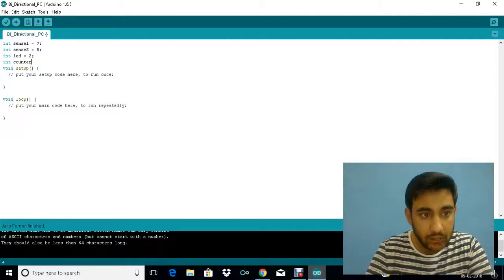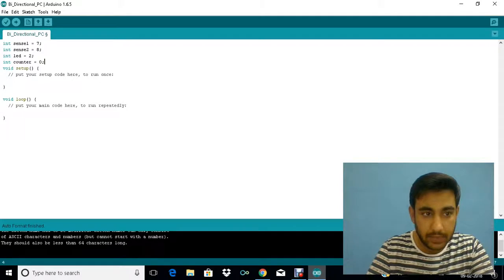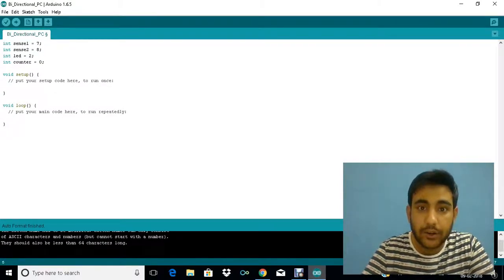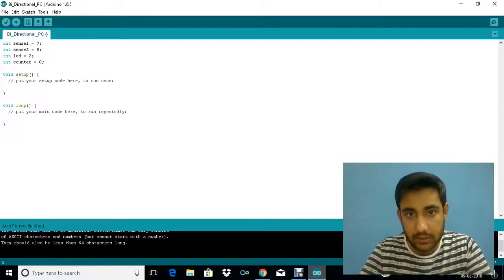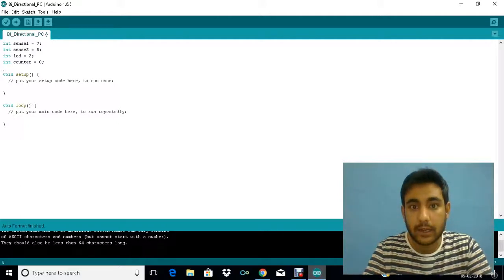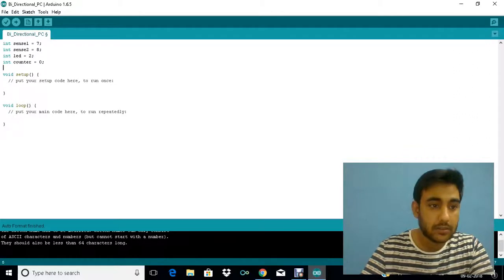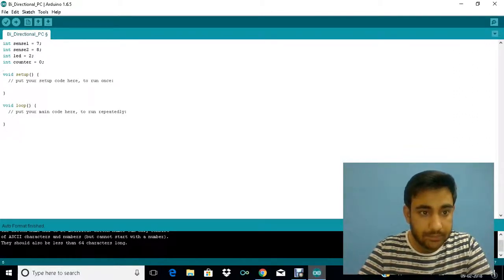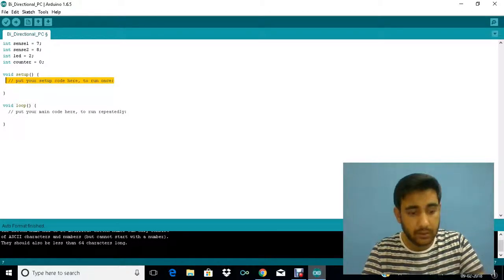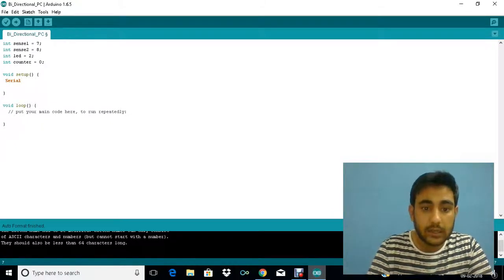Now we need to mention a counter. This whole system is based on counts. So if it's at 0 or lesser than 0, the system is going to display just 0. If it's more than 0, say it's 1 or 2 or 3, it's going to display that, but it's not going to go in negatives. So that is a small enhancement which I've done over here. That'll come further in the program.